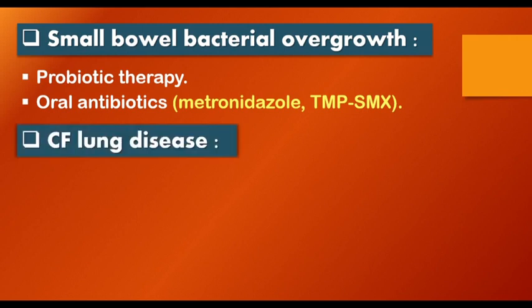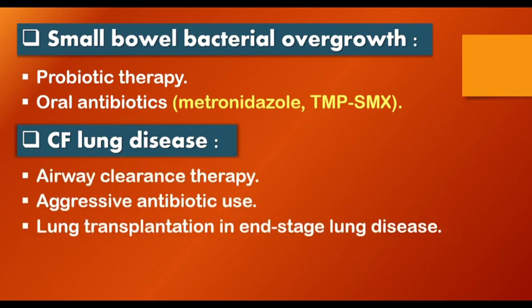And to cover all the management of cystic fibrosis, we will talk about the lung disease affected by it. And of course, we have recurrent infection, sinopulmonary disease. So airway clearance therapy is very important, by mucolytics and expectorants and by physiotherapy, to remove the thick and viscid mucus that may block the airways and lead to atelectasis. This is very important, and of course this should happen concomitantly with aggressive antibiotic use. And in end-stage lung disease, there is no solution, just lung transplantation.